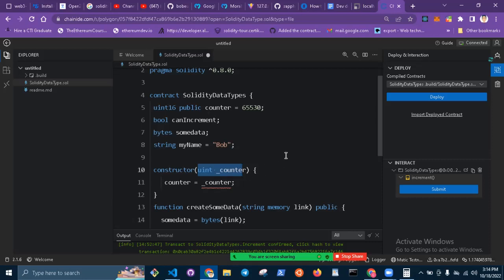So while I'm trusting the user, let me just satisfy Solidity by wrapping this inside unsigned integer 16. I'm just going to say uint16 and wrap it around. So you can see that the error is gone now. So now Solidity is happy.